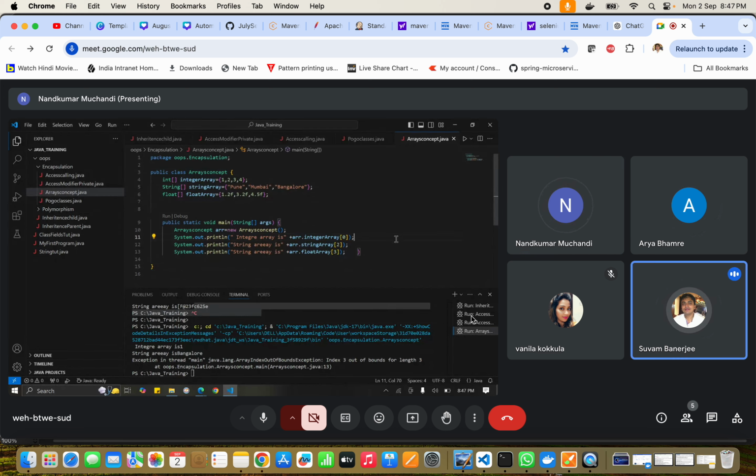But you are getting an array index out of bound exception. No, not like that. Line number 11, you cannot put it like this. This is the index, right?